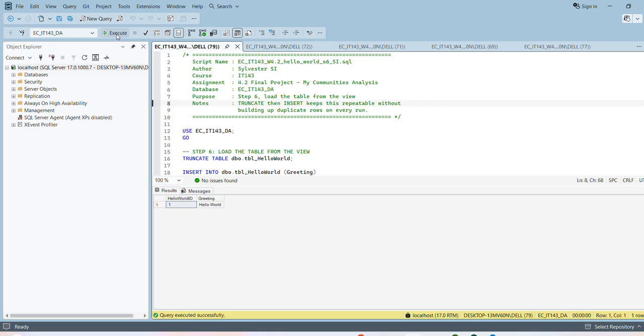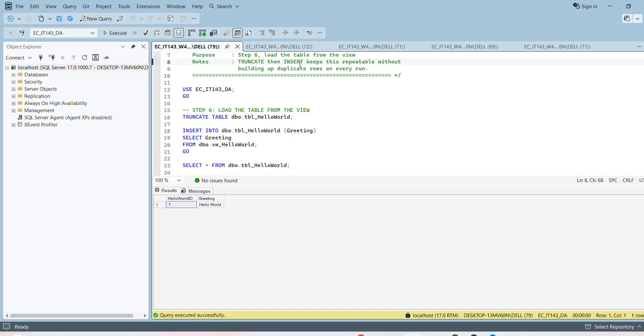Truncating means I can rerun this script anytime without ending up with duplicate rows. So this is what keeps the whole process repeatable.